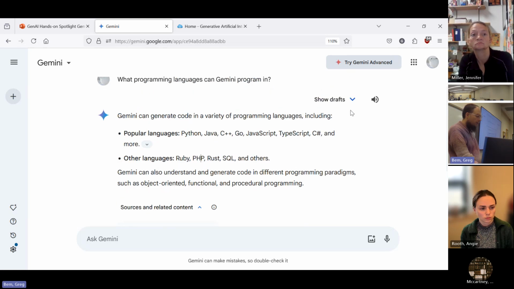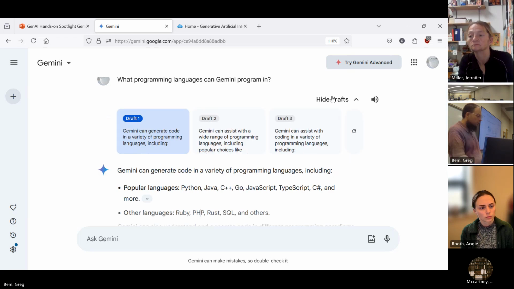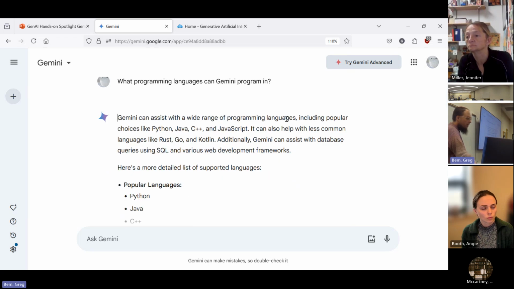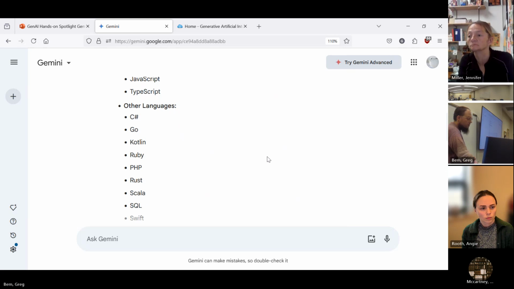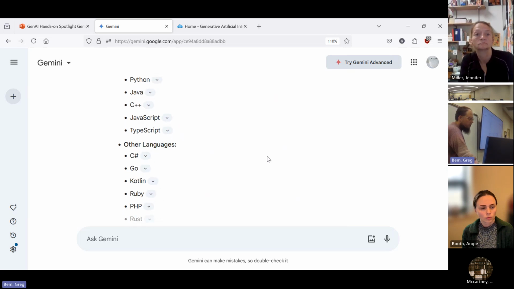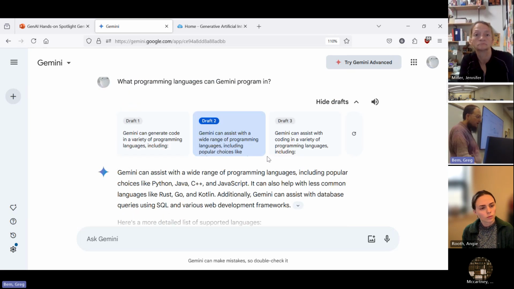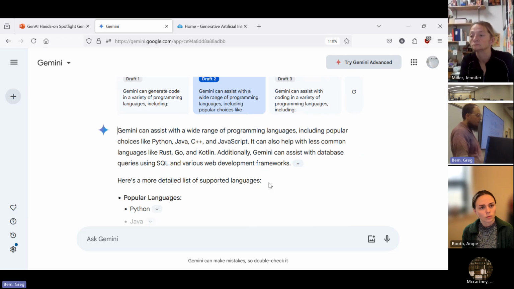A couple other things at the top. I just clicked on this. You can show drafts. So these are variations on the response that it's provided, which is kind of interesting because it shows a variety of differences in the response.